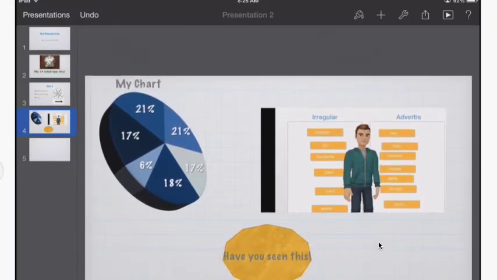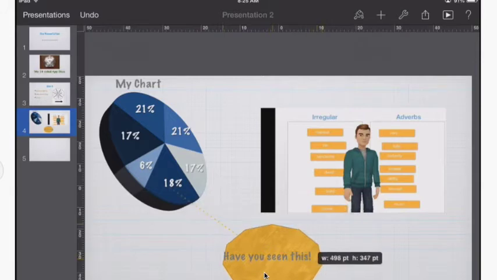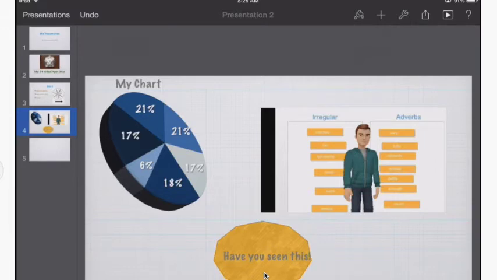And as you can see, my words are a little outside this, so I'm going to tap it again, and I'm just going to make it a little bigger. And then recenter it. And there we go. And this slide is officially done. So that's how you import pictures, images, video, and so forth.